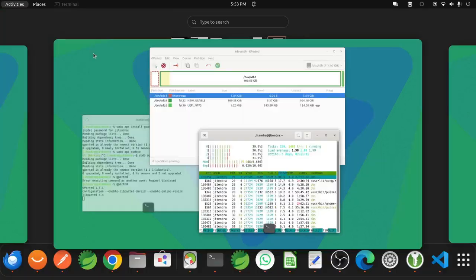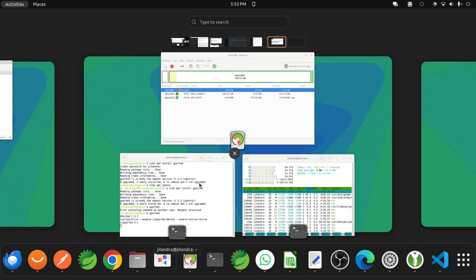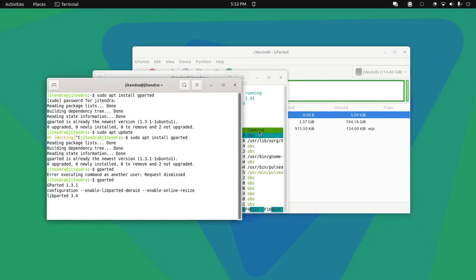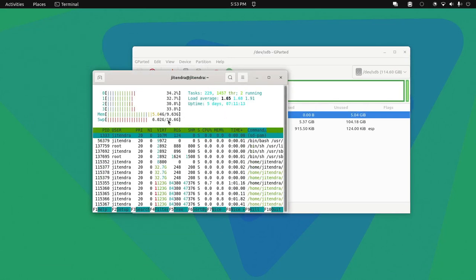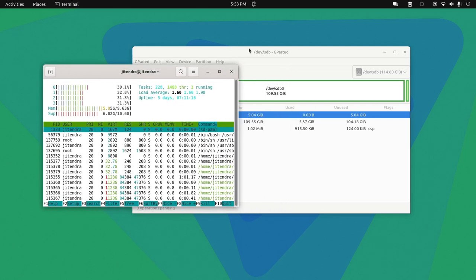For some reason, some apps are running in these workspaces. So the swap space that is available here is 10.6 GB, and 6 GB of that is in use.